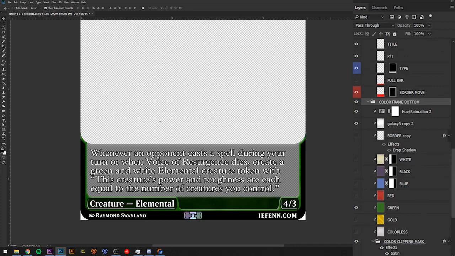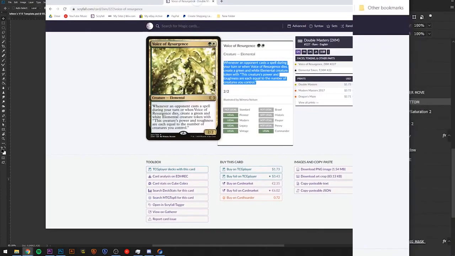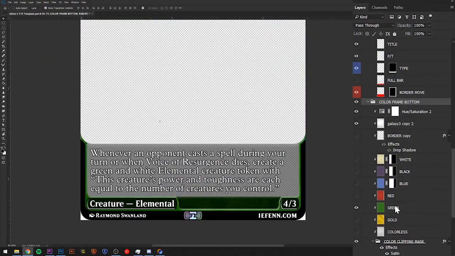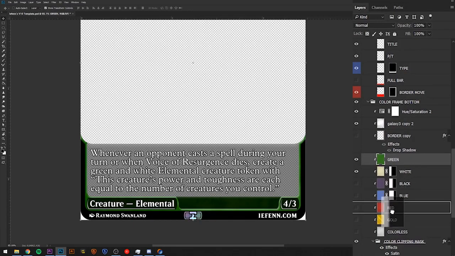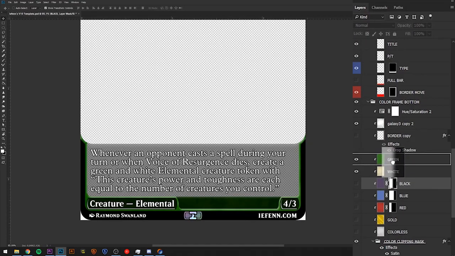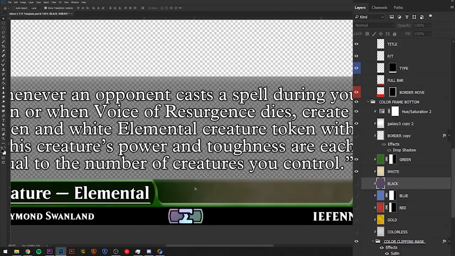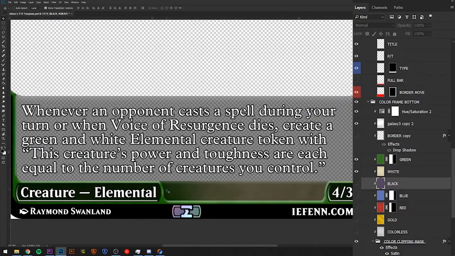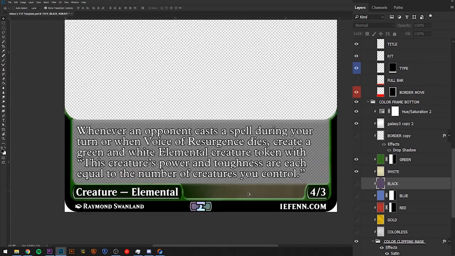So the card we are making, again, is green-white. So I'm going to have my color fade from green to white. To do that, I'll drag green up to the top, turn green on, and then I'll turn my white on and make sure there's no layer masks on them. And then I'll take my layer mask that's split down the middle and I'll put that layer mask on the green layer. So you can't see it as well because I'm doing it on the back one first, but you see it's fading from green on the left to white on the right.